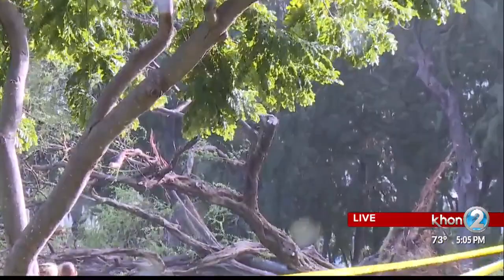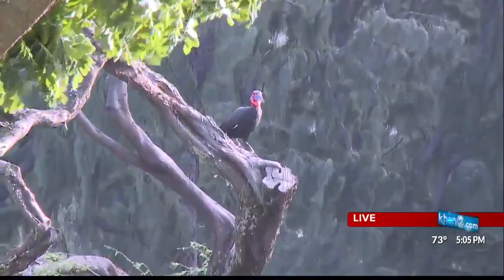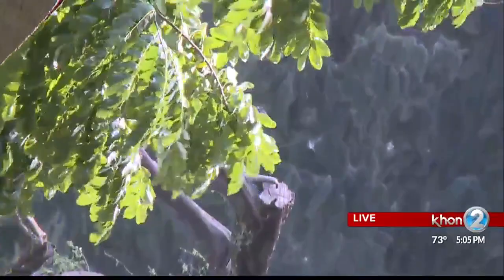Kind of breaking bird news that we didn't expect to see when we came down here. About 10 minutes ago all these folks from the zoo started coming around looking for that bird. Now we have eyes on one right there — you can see it kind of perched perfectly right up there on that tree, and now it's flying again. It's been going back and forth across the street.